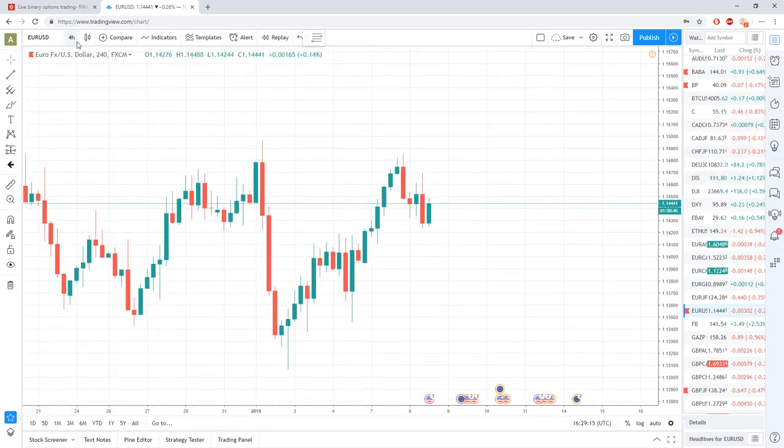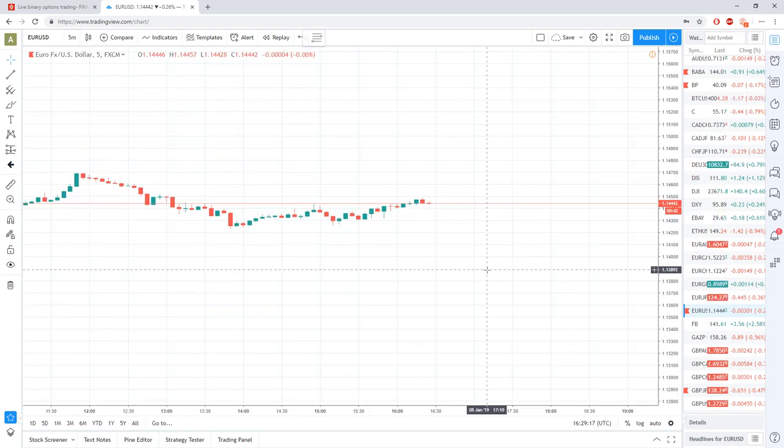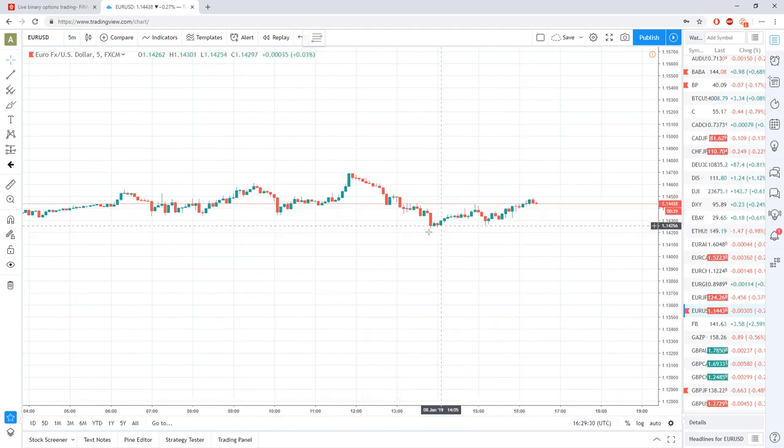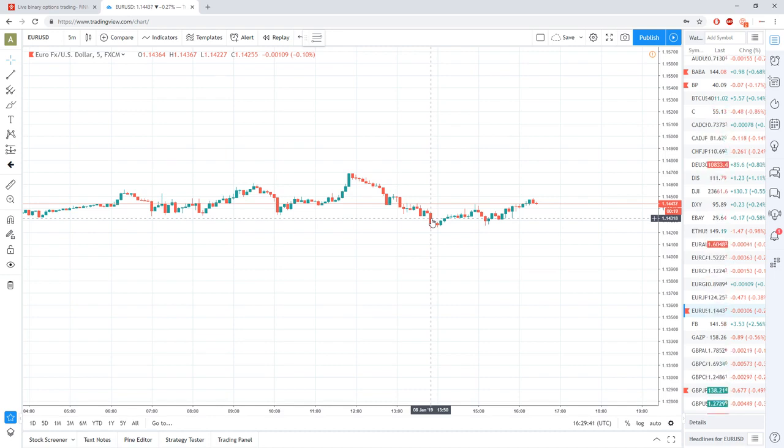The same with 1 minute. Or 5 minutes. If I switch it to 5 minutes, we will see the price change within 5 minutes. Below, you can see the time frame, and if you put your mouse over here, you will see what time this candle belongs to. So we know that it belongs to the 10 to 2 p.m. time frame today, 8th of January.